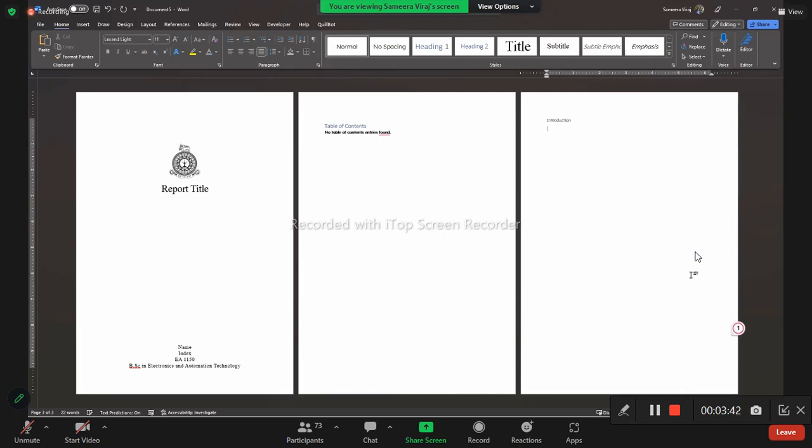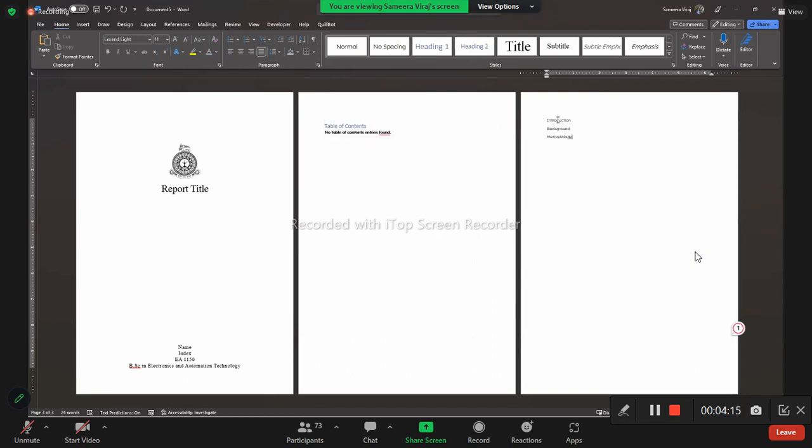Action. Background. So still I'm using the normal style for these titles, but I have to use different styles with this heading, right?